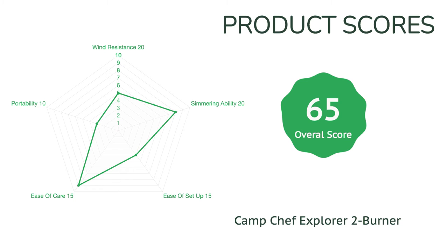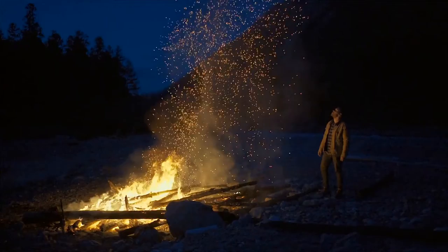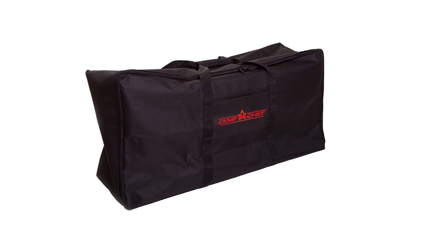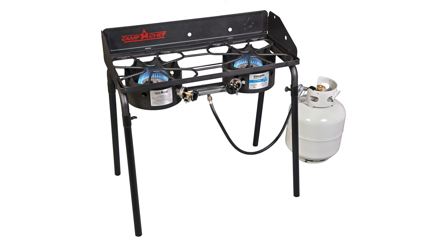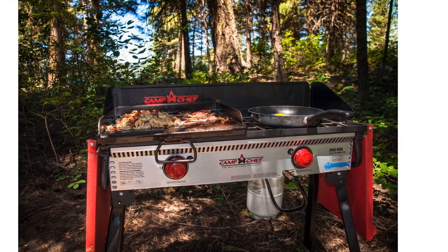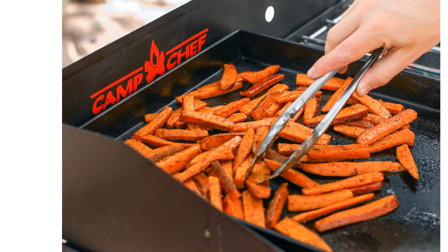The open and exposed design of the Explorer allows the wind to have a larger impact on its efficiency. The burners are far away from your cookware, and gusts of wind can sneak in and extinguish the flame. Because it lacks an ignition feature, you have to move your cookware to relight. The cooking grate also has some generous gaps, so if you prefer to make coffee with a tiny stovetop espresso maker, it may be incompatible with this stove. Additionally, this stove is heavy and prone to rust if left outside. While a big setup like this isn't for everyone, if you've dreamed about having a chef-style gas range for car camping without spending a fortune, this is a great option to consider.